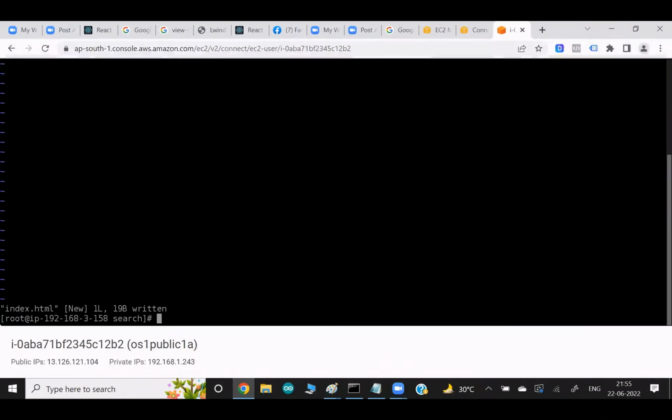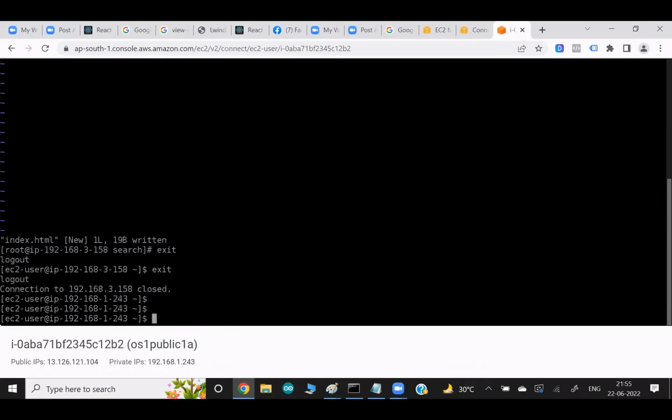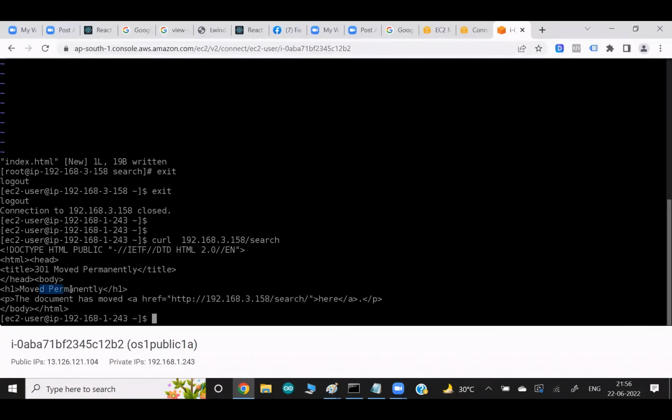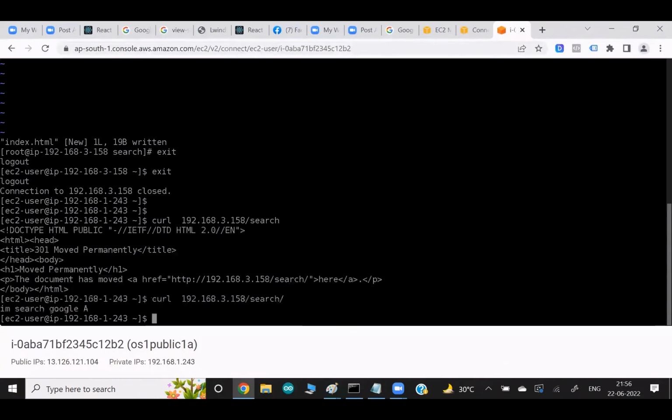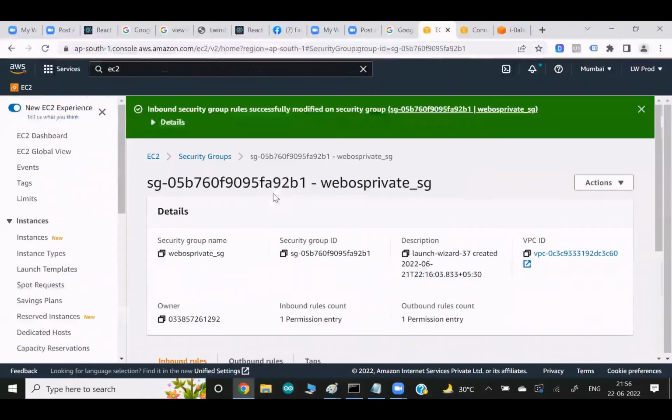Right here. And to check everything is working fine, I just log out from here. Now if you curl this page from another computer, if you do curl /search, it shows a redirect, but if you search in this way, you get the output. So the output is coming properly. Nice, so the first setup has been done. Let me do the same setup very quickly on the other computers also.